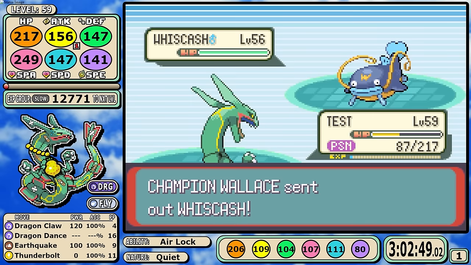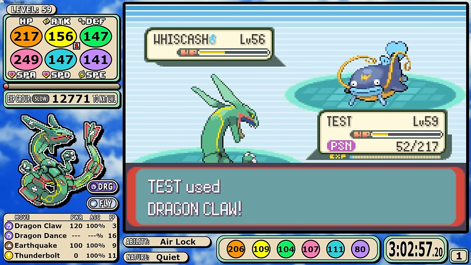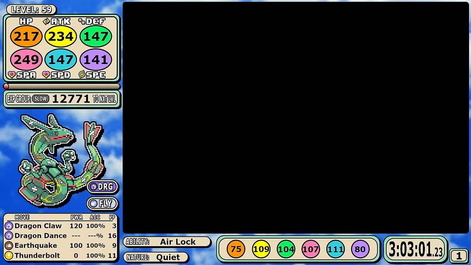And even though we get pretty close here, Whiscash can smell blood in the water, and it goes for a Surf to finish me off for the second reset of the run. Not too bad.